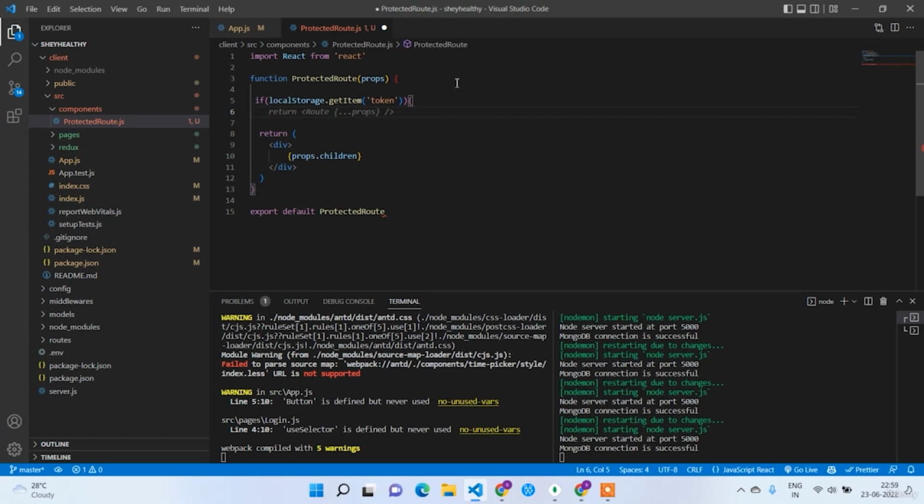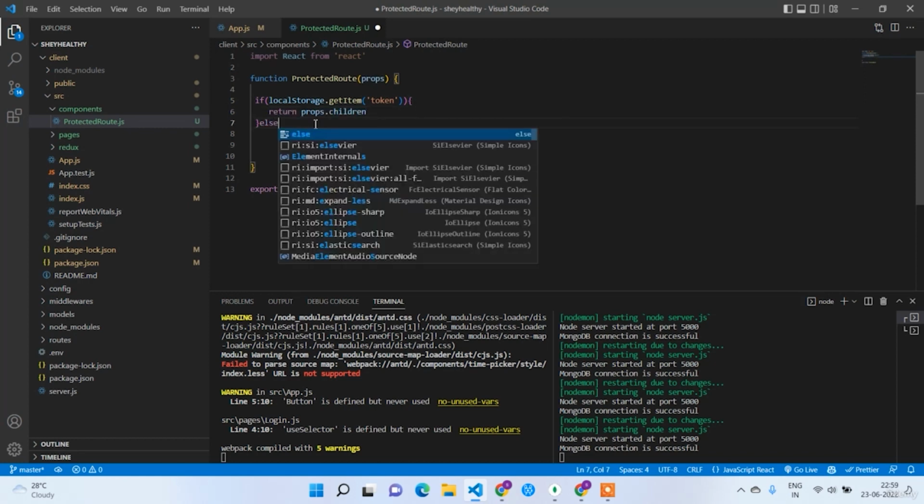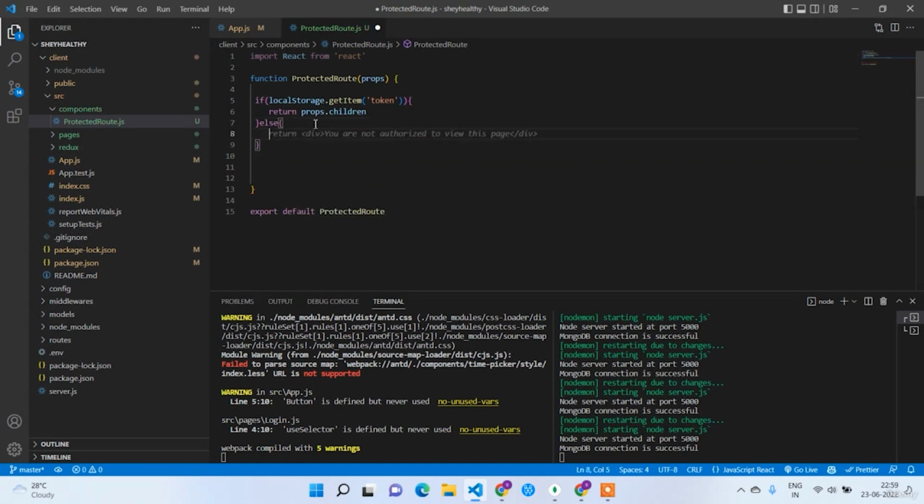Instead of returning here, we can also return props.children, else we will redirect the user to login.